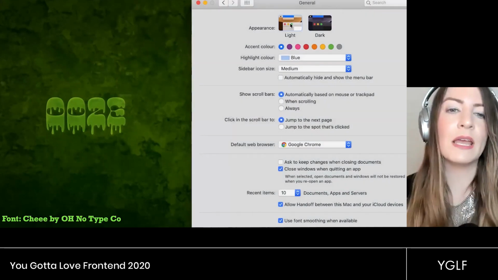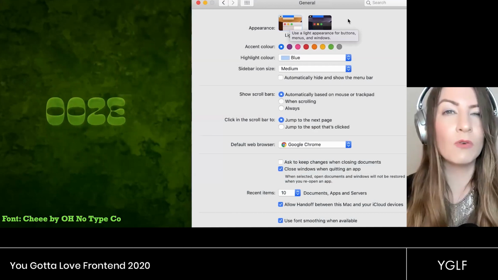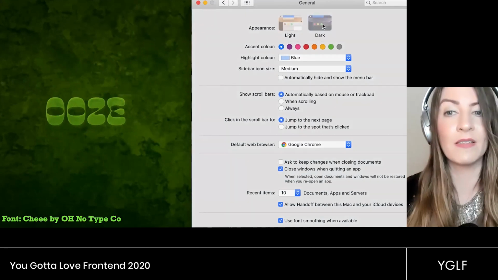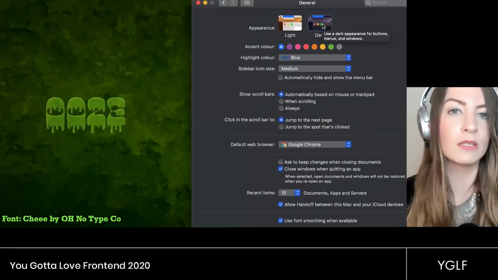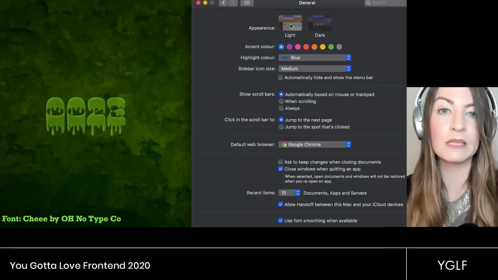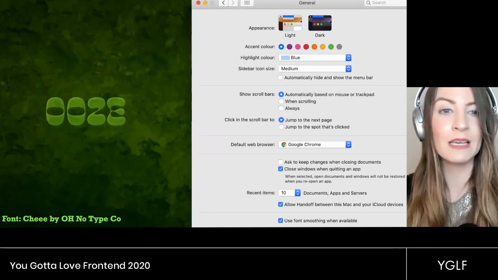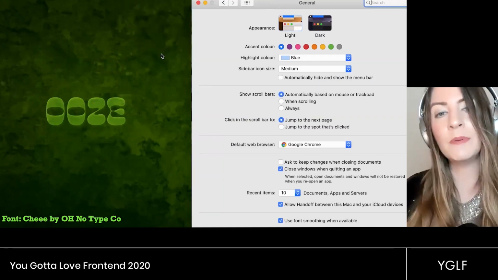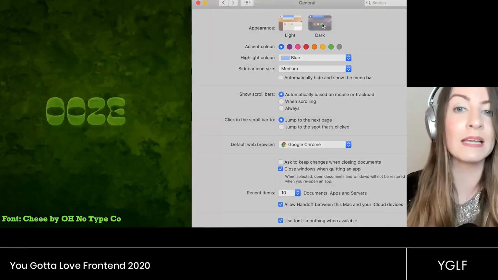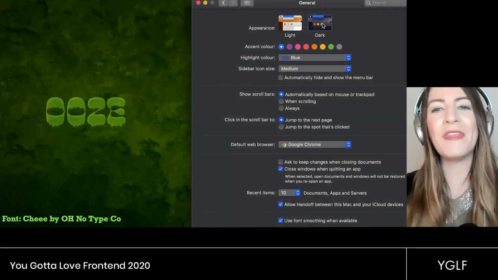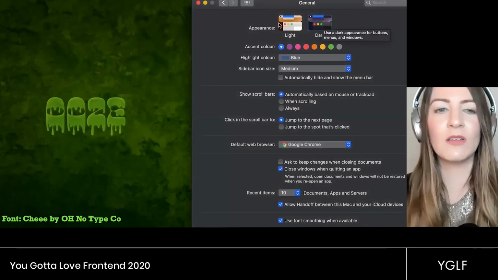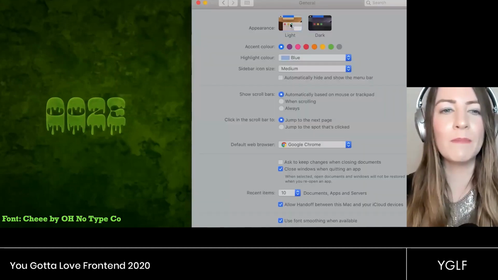And more interestingly, when we have a variable font, it also means that our users have access to that. So if they want to create their own custom style sheet for accessibility reasons, they also have access to the variable font axes, meaning they can customize the experience to suit their needs more precisely. Now, I don't know about you, but that's really exciting to me. I like giving users the option, especially if it's for accessibility purposes.